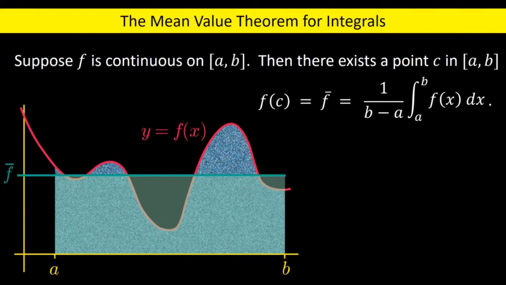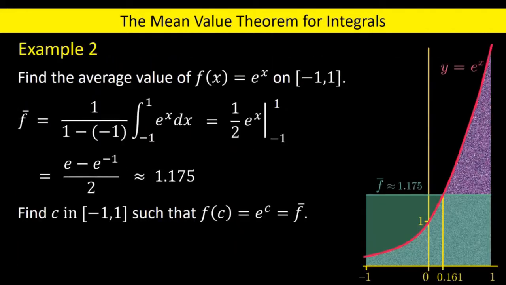And just like in the previous theorems, when we say that there exists a point c in the interval with a certain property, we don't mean only one such point. We mean that there is at least one such point c. In the example I'm showing you here, it looks like there are actually 5 points for c which satisfy the conclusion.